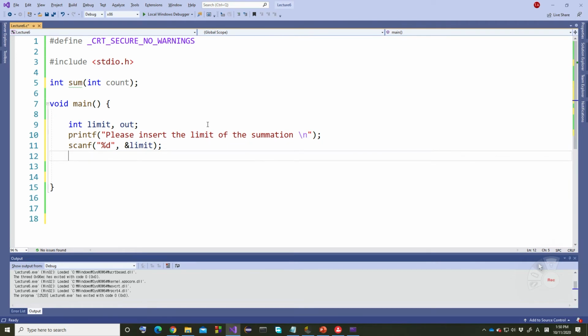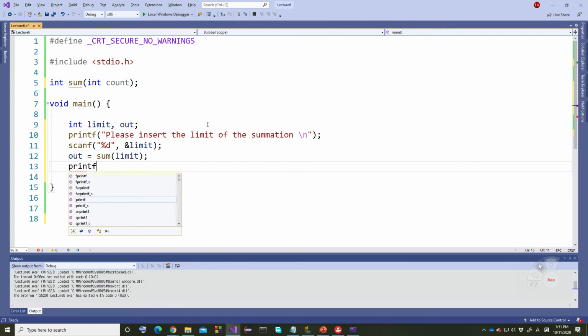And then after that I will call, I would say, out value. The out receives the value from where? It receives this one from the sum. Sum receives input. This input is what? Limit. So the limit will go here as input to the sum. So I'm calling the sum function, and then the result of the sum, or the output of the sum, will go to the out variable. And then after that I will say print, for example.